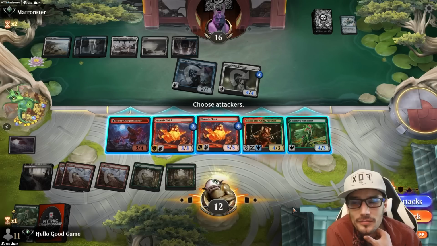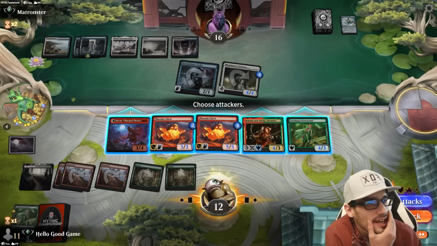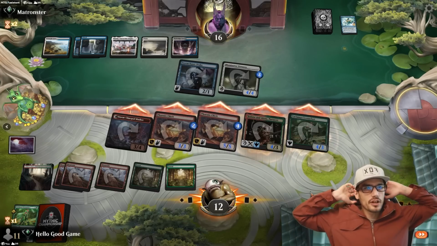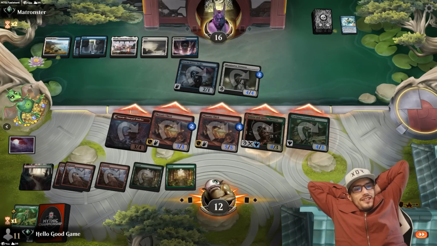What is that spell? 3, 6, 10, 15, 19 damage. Let's force him to have it, right? It's either another march or I think we miss lethal by 1.